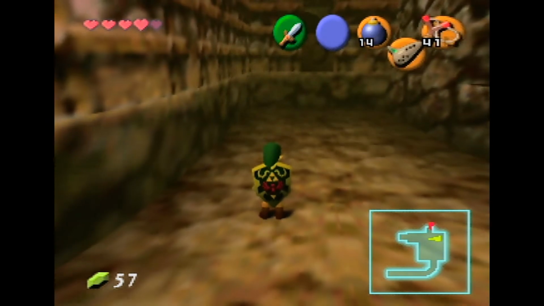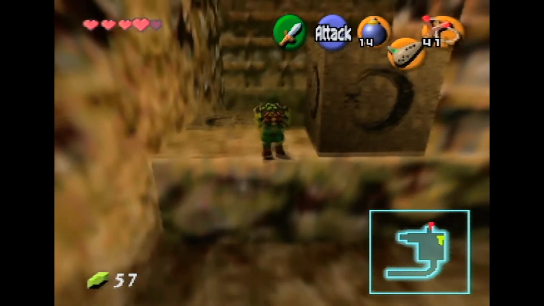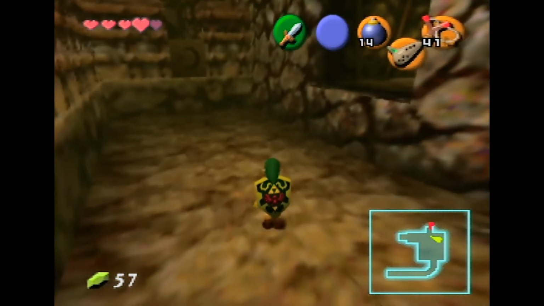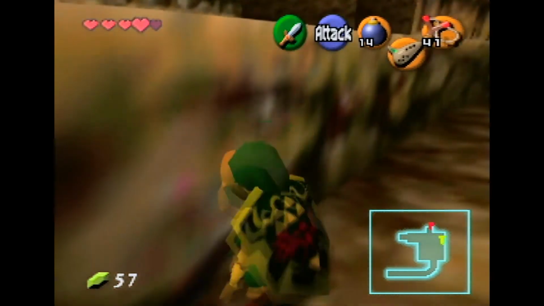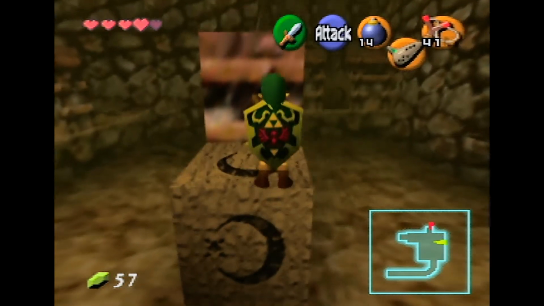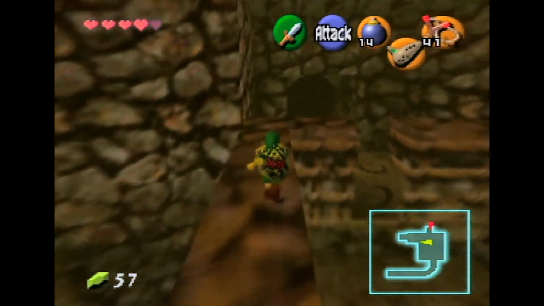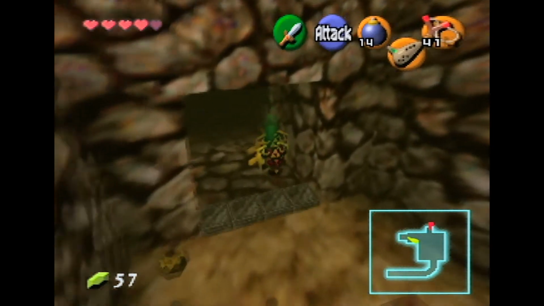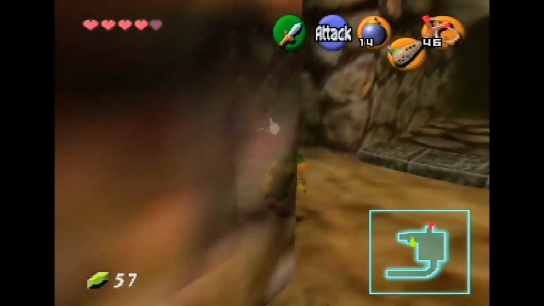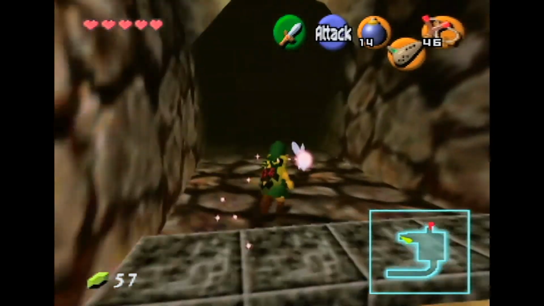Alright, so what you're supposed to do here is push this block off, so you can get over there and push that block, so you can get through there. The easier thing to do is to just climb this, and then just walk across. Easy as pie. There we go.